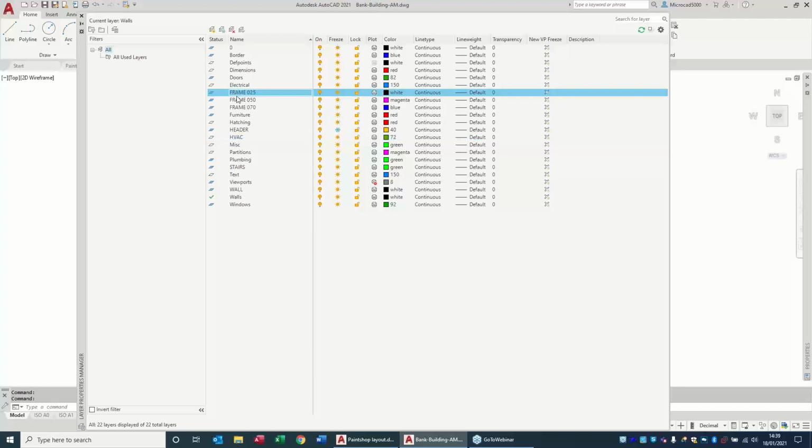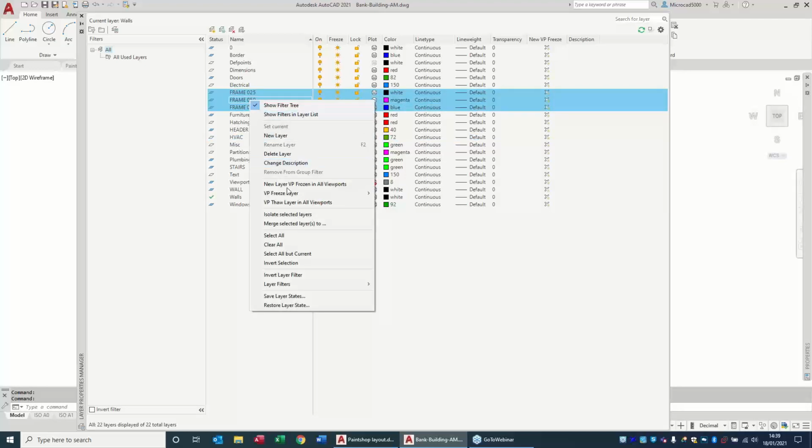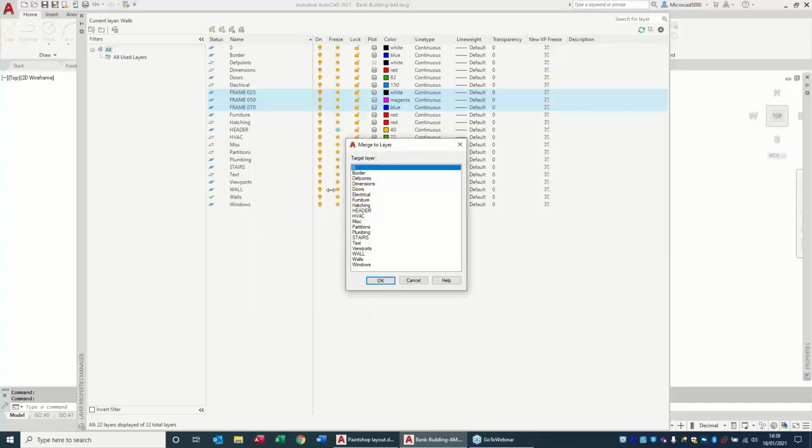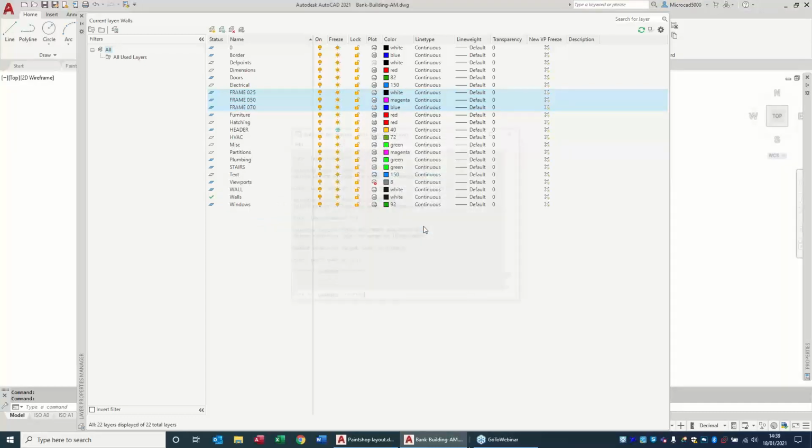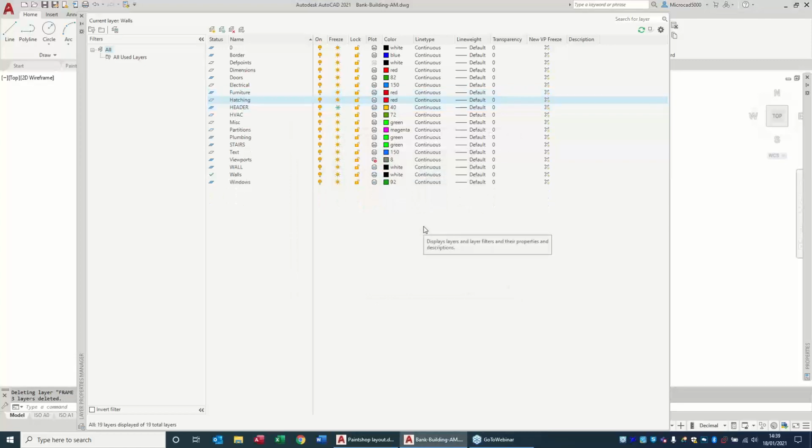So I'm going to select those 3 layers there, look. Right click on the mouse, and there is the option to merge those selected layers, and merge them into a layer called border. And OK on that. It'll prompt you, are you sure you want to do that? Yes, please, go ahead and do it. And there we go. We've now lost those 3 layers. We've rationalized the layers of the drawing file, and the information has been moved across onto layer border.